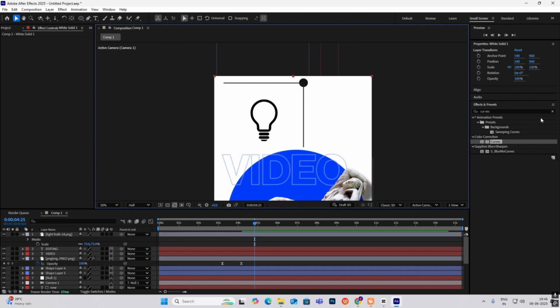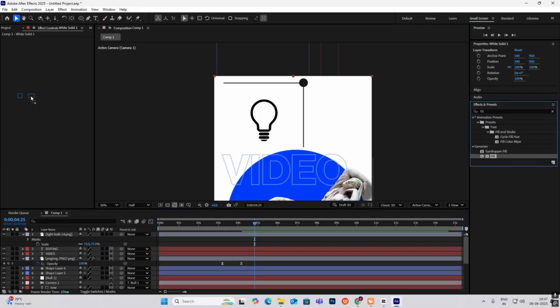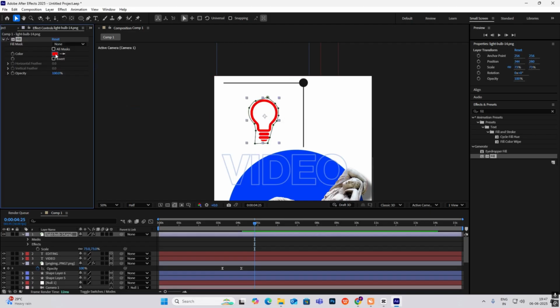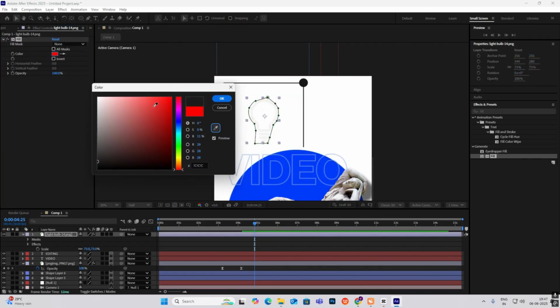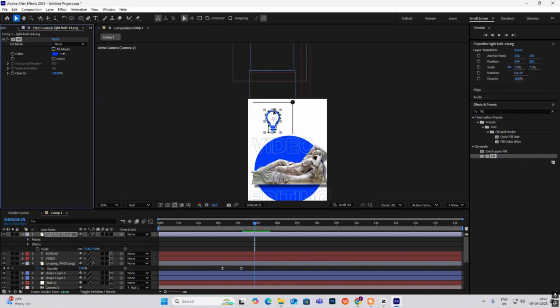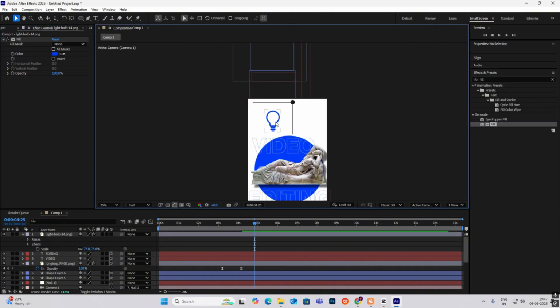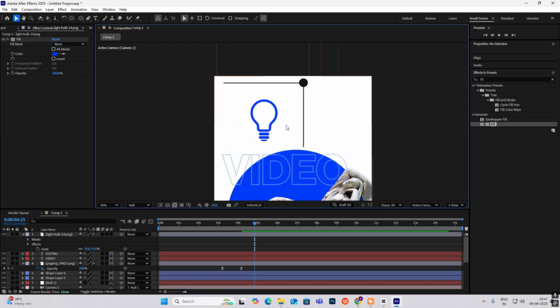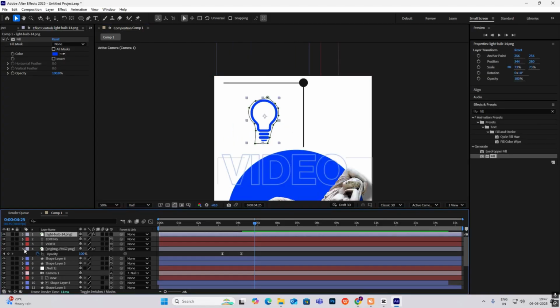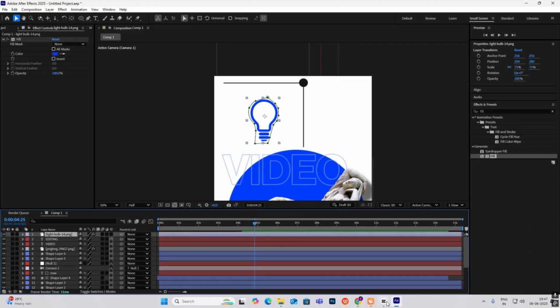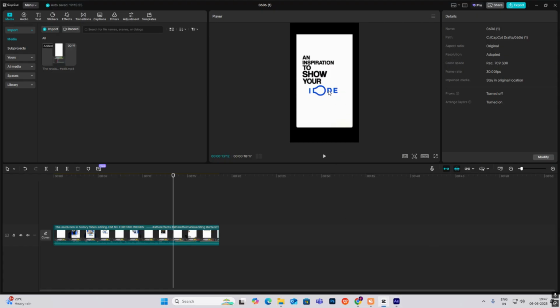Now you see we have got this. Head on to fill and bring it over here on this. Now select this color picker tool and select this blue color. Now you see you have got this. Okay, nothing very difficult, just some masking and nothing else. So like this you'll be able to get this, and you have to just write IDEA. So he has actually used some creativity. Hats off to him. He has used this type of creativity to portray an idea with a bulb.